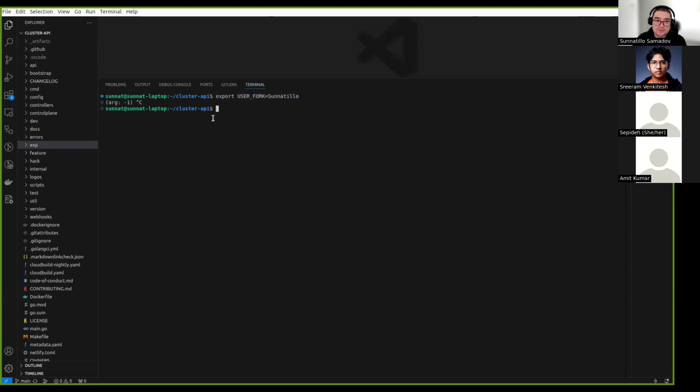For security reasons, I will not do that here. And I'm exporting the user fork, my GitHub handle. The next step is to release tag v1.8.9, if I remember correctly. So let's do this release first, with release tag, GitHub token and user fork.